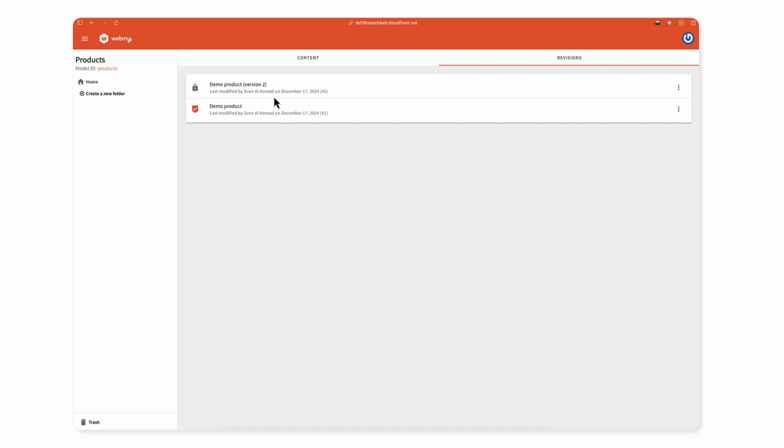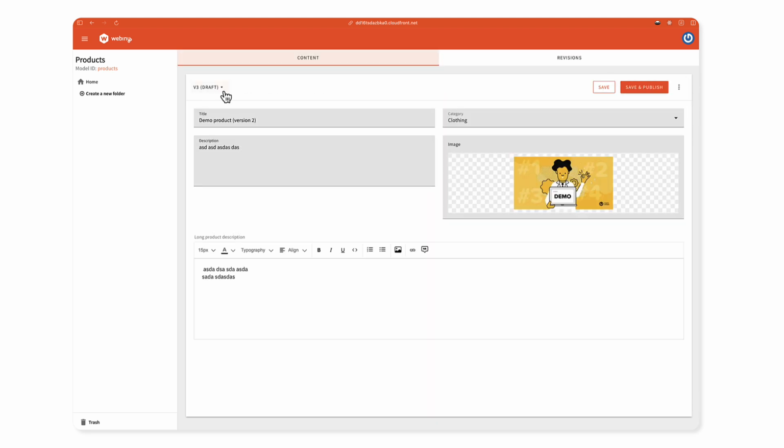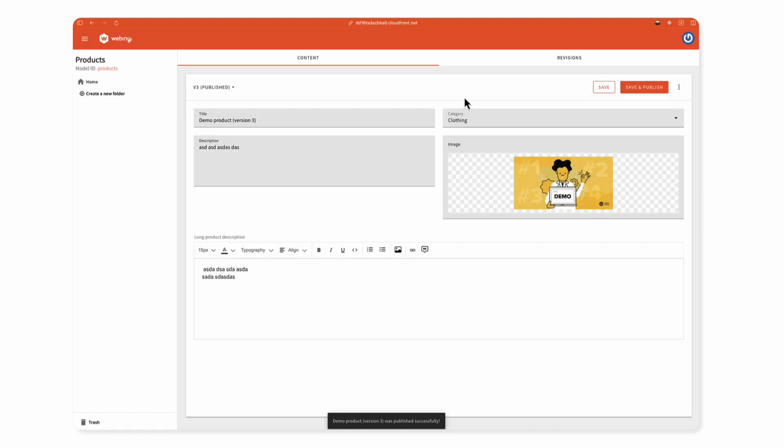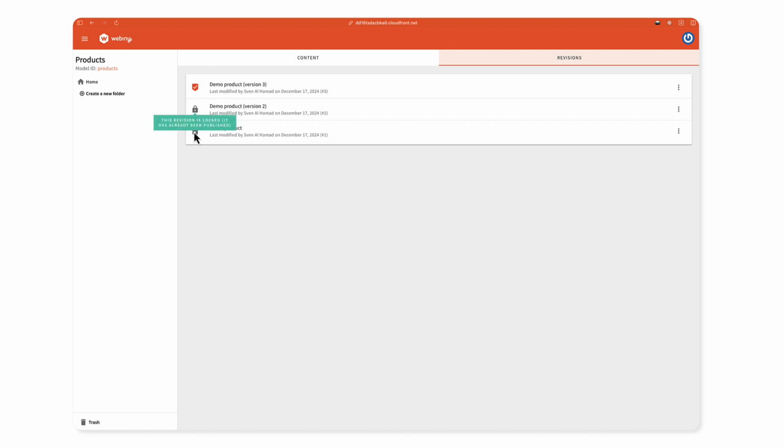Now, how do I modify version 2? Because that's where the error was. Well, I just go and create a version 3 out of that version 2 and say I fix my typo, whatever. I can again keep it in a draft state, or I can publish another version, and this way the previous ones are locked and version 3 is the one that's live.